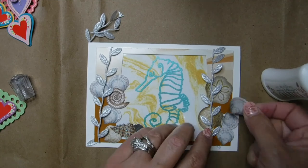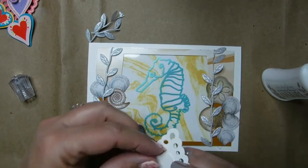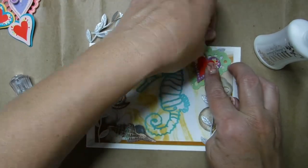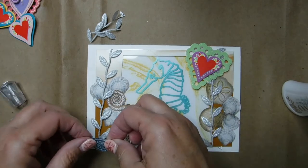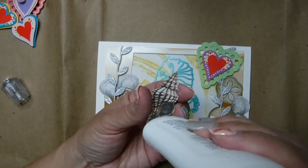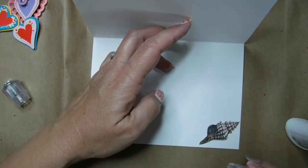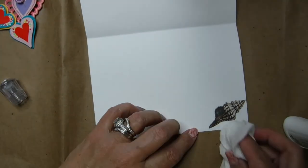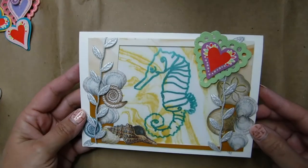I have a different set of hearts there on the left-hand side, and I kind of picked whatever I liked. Since this is going to be a Valentine's Day card and I know the person I will be giving this to, I'm pretty sure they're going to like it because it has all the colors that they enjoy. Anytime you make something, use something that you know the recipient is going to like. I just took a seashell for the inside of the card so I can incorporate the outside to the inside — that is another way to bring the front of the card to the inside of the card. Thanks a million for being here, have an awesome day, and thanks for joining me. Take care of yourselves. Bye.